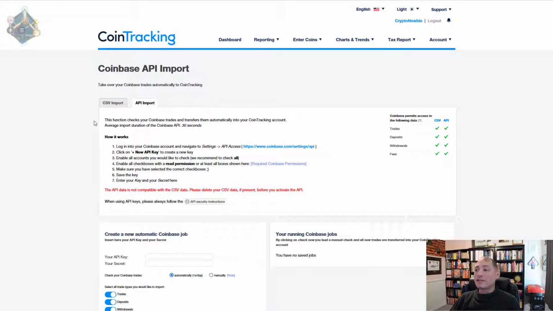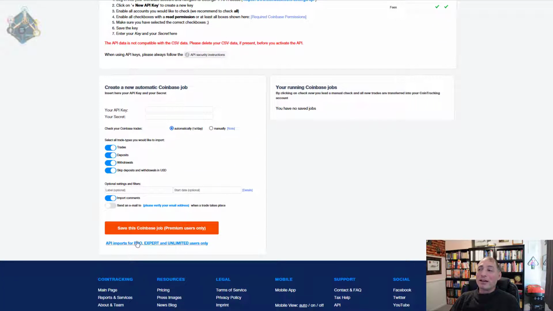Now that we're in the API section, as you can see here, you can see a comparison between the two. What they failed to tell you at the top, and you have to go all the way to the bottom to figure out, is that this is only going to work if you are a paid subscriber. So if you aren't paying for it, if you're only using the free, then you would want to use the CSV option. And that's why I started here first, because this is going to tell you the most information on which option is best for you. There are some benefits if you're a paid subscriber to using the API process, because you can set this up so that it automatically tracks your transactions. The benefit of using the automatic transactions is you log in, it does its update and pulls all of your transaction information directly into this.